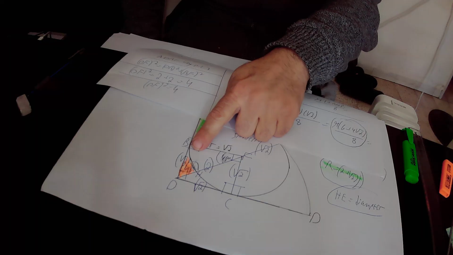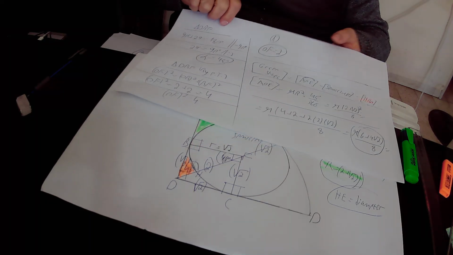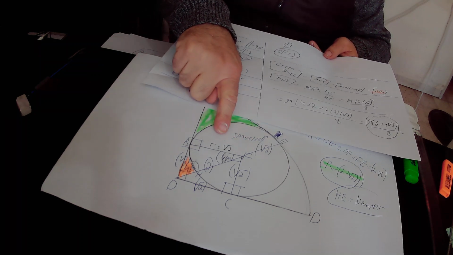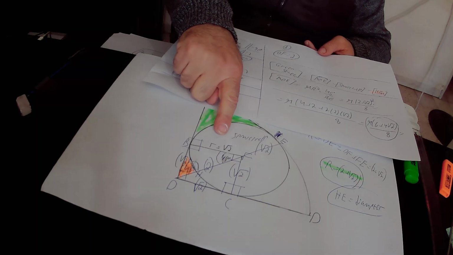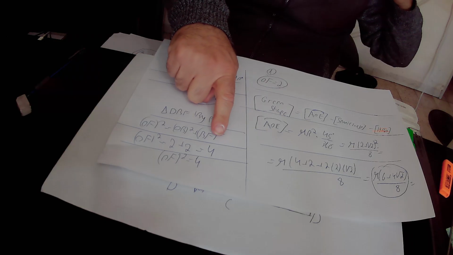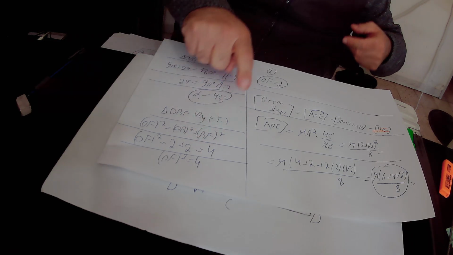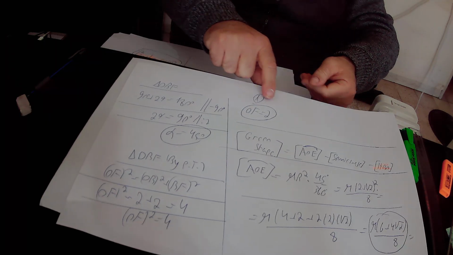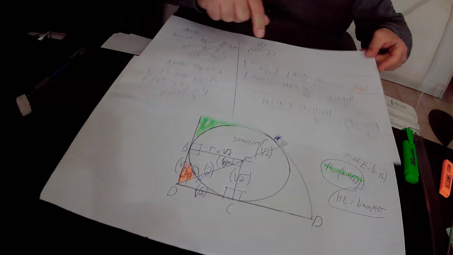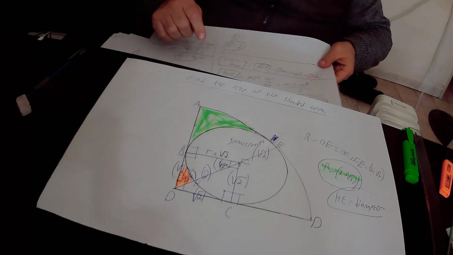So OF square, that is the square of the hypotenuse, must be equal to OB square. OB is the square root of 2, therefore OB square is the square root of 2 squared, that is 2, plus BF square. BF equals the square root of 2, therefore BF square is the square root of 2 squared, that is 2. So in conclusion, we found out that OF square equals 2 plus 2, that is 4. Here we took a root from this equation and finally found out that OF equals the square root of 4, that is 2. So the length of the hypotenuse OF is equal to 2 units.